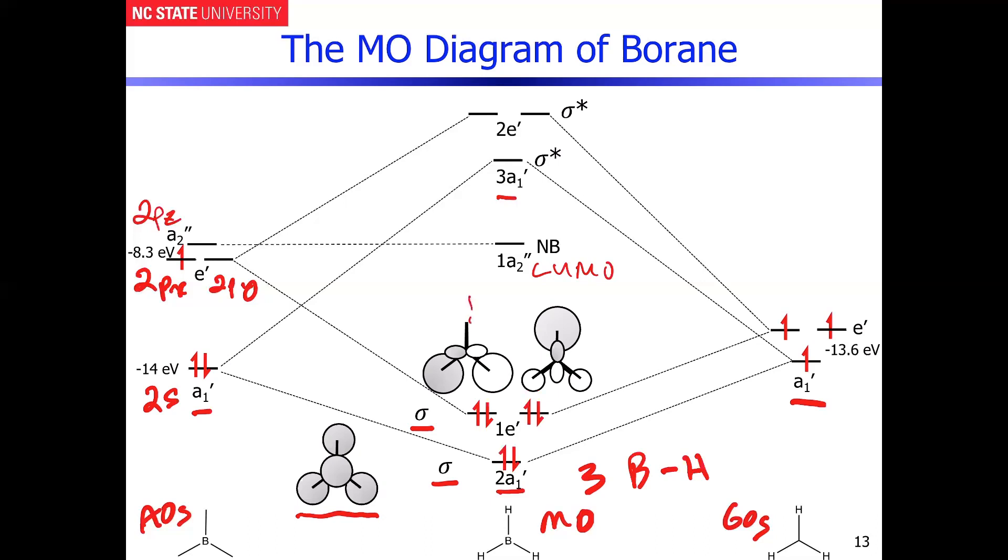If you look, there are going to be a pair of nodes that are singular. There's one node there and another one right there. The zero-node pattern is typically the lowest in energy, and then you have a one-node pattern for the next highest in energy.